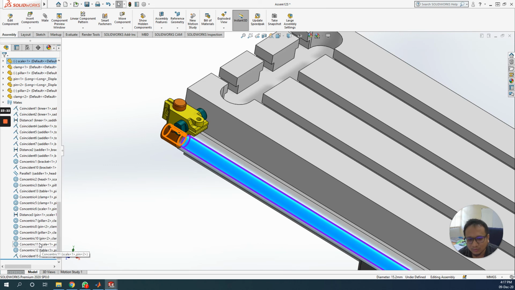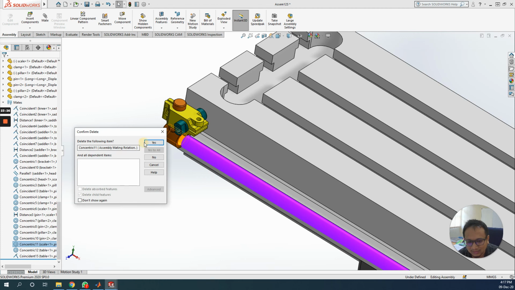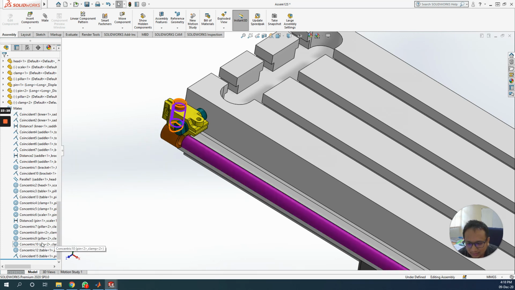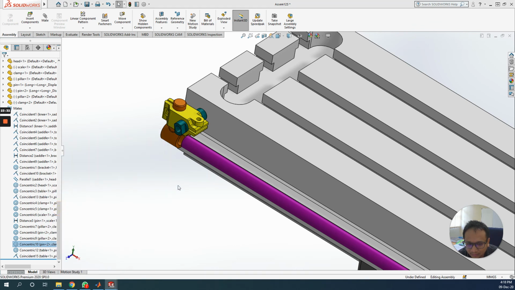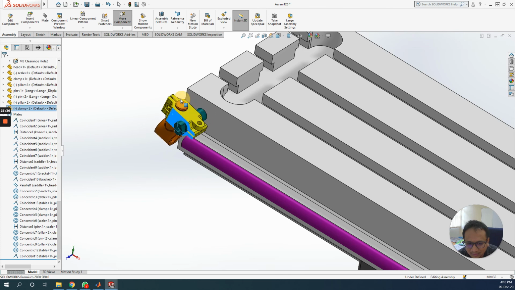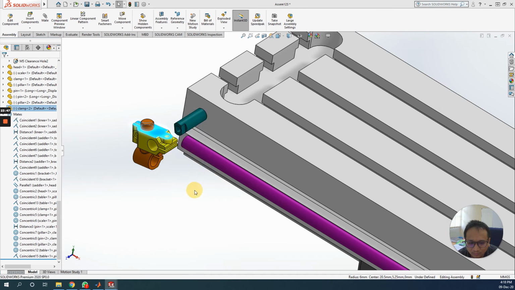This one we don't want to keep for the time being, so we want to delete. You can just delete that, right click and delete. And this one also we want to delete as well. Yep. So that leaves us with this movement. So what I'm going to do is rotate this. I would like to rotate this, move with threads, and rotate this to this direction.